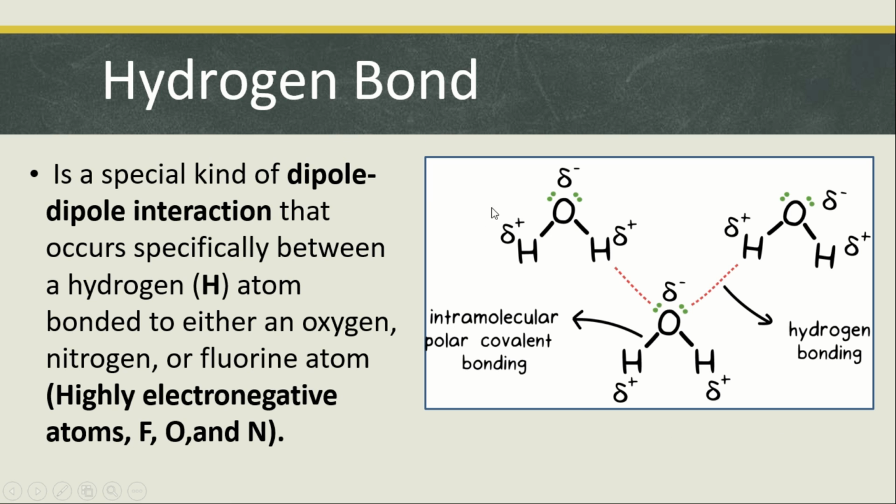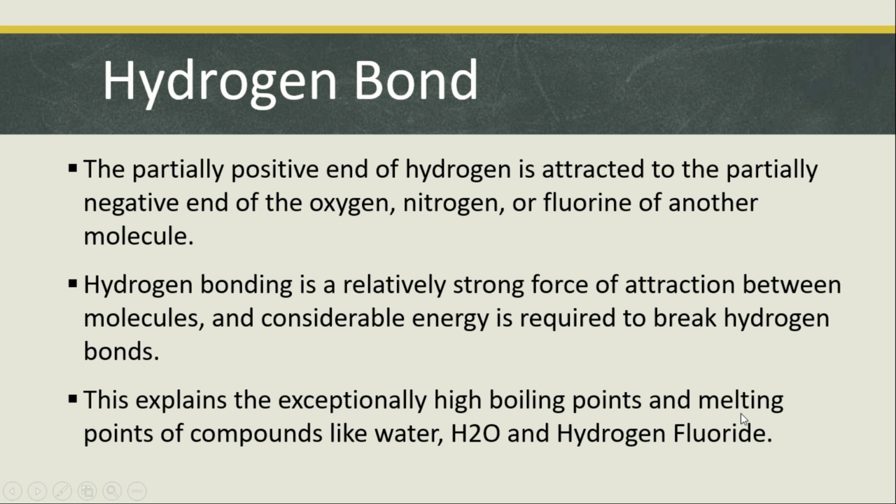We have here an example illustration with a water molecule. As we all know, water is polar, and again they have partial charges. Of course, the opposite sides of the polar molecules interacting with each other are attracted to each other, forming the hydrogen bonding, the intermolecular forces. Hydrogen bonding is a relatively strong force of attraction between molecules, and considerable energy is required to break hydrogen bonds. This explains the exceptionally high boiling points and melting points of compounds like water and hydrogen fluoride.